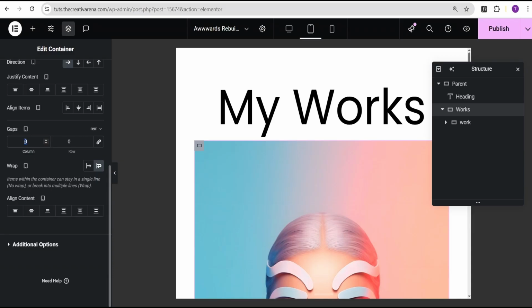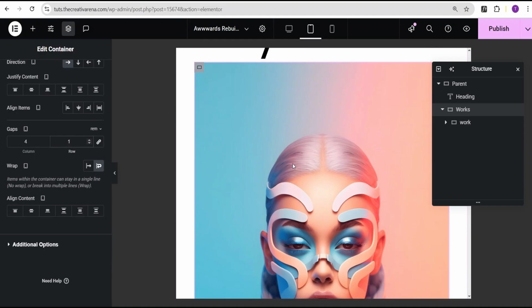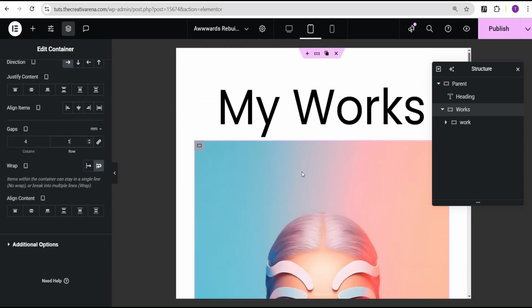Now for the column, I'm going to set the gap to 4 REM, and then for the row, I'm going to set it to 1 REM. Okay, so by virtue of that, we're going to have two cards here, but not to worry, you're going to see it as soon as we add our code and finish every other setup we need to do.